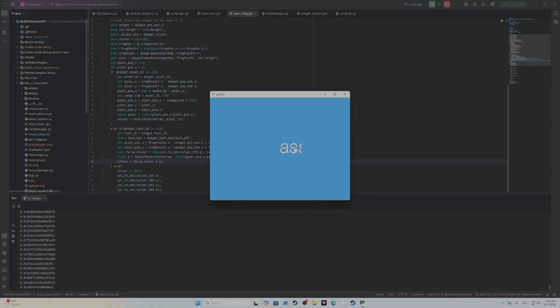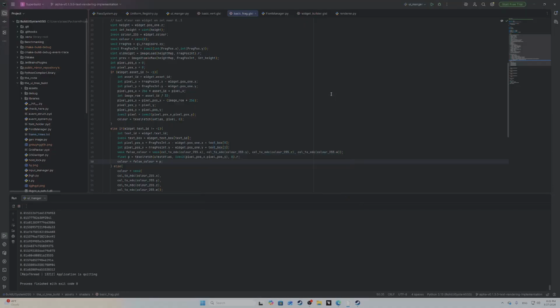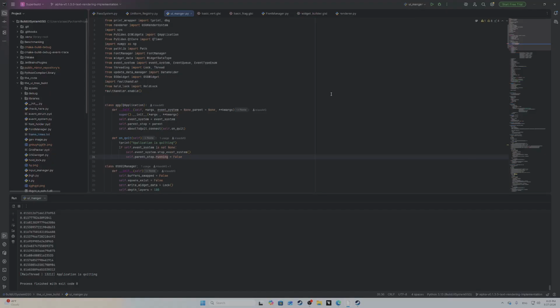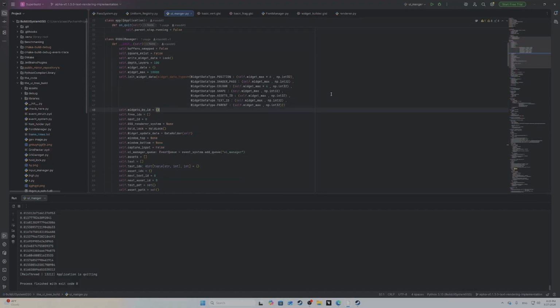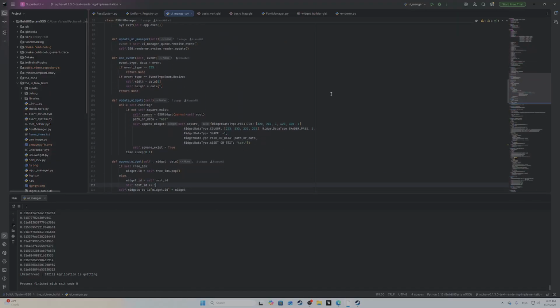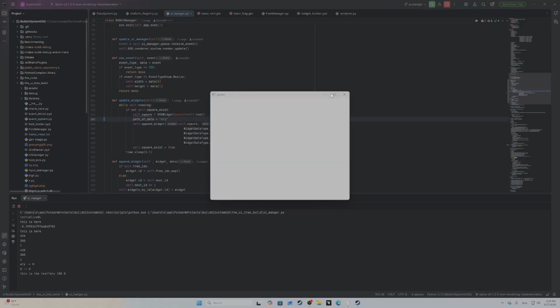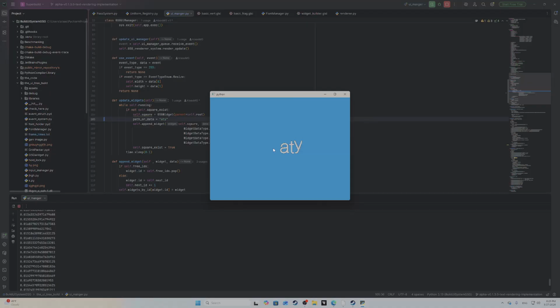And well, how would you want to set text though? Well, if you go to the UI manager, we can go here. We can go down here, eventually here. This is the place you set the text. And if I were to write ty in here and then run it again, then we see ATY. And this is the changed text we have gotten. This is the actual text rendering. This is actually the text, and it just has a standard font. This font can actually be changed in the UI library. That's made for later, but now this is basically rendering text with the UI library.